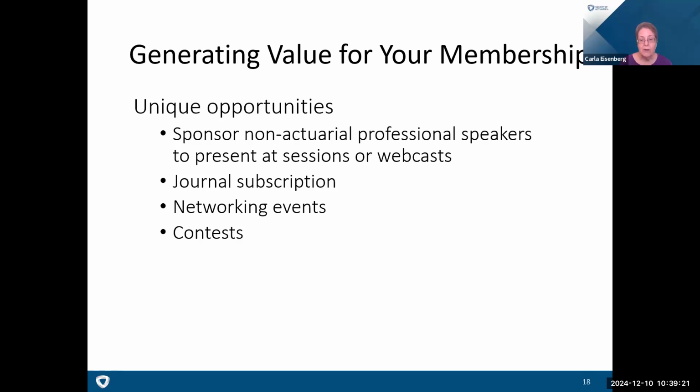Ideas include hiring a well-known speaker for a meeting session or webcast, giving your members a subscription to an informative and useful journal, or maybe deciding to hold a networking event where one of your section members could connect with the person that will help them get their next job or step up in their career. These are only a few ideas of how your section's financial resources could be used. And I'm sure your council will have other great ideas. Remember, the objective is to provide the best value to your section members. Next.